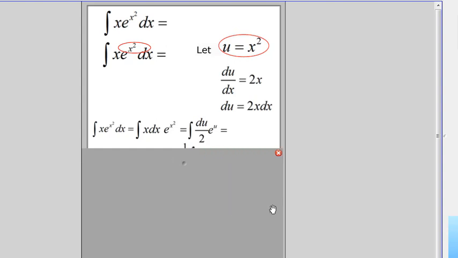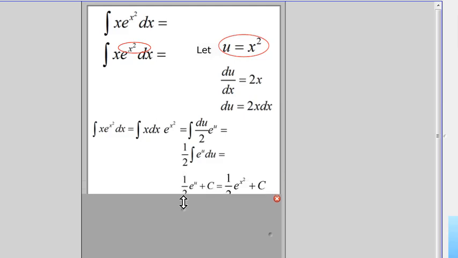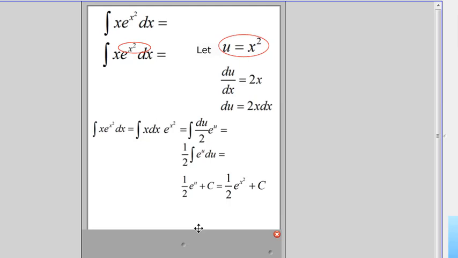So now what we have here is an expression all in terms of u. We can rearrange this, take the 1/2 outside the integral to see it clearly, and we can see that we have just 1/2 the integral of e to the u du. We know how to solve that integral because it's straightforward: 1/2 e to the u plus c. And going back to our substitution, u is x squared, so replacing u by x squared, we get the integral of this expression. And that's the final answer.